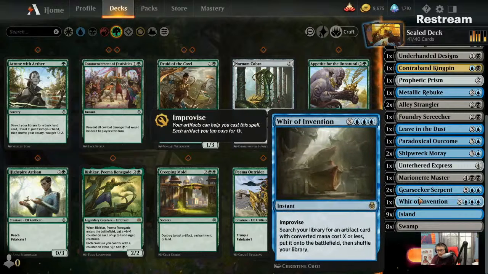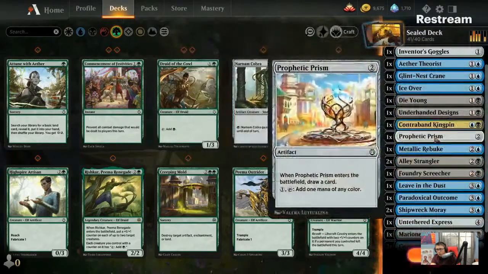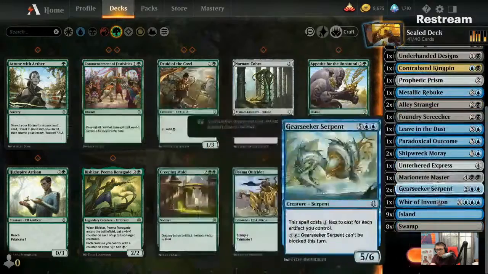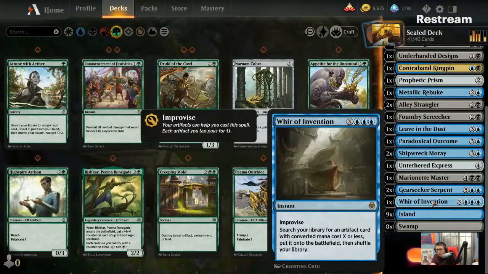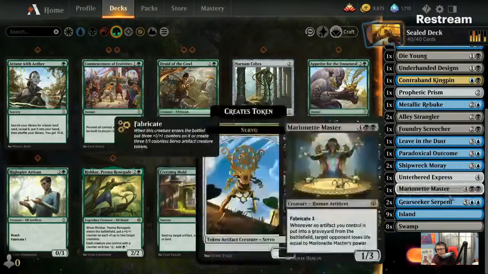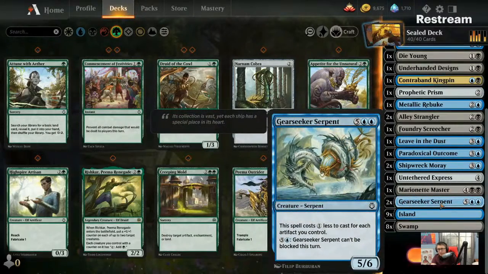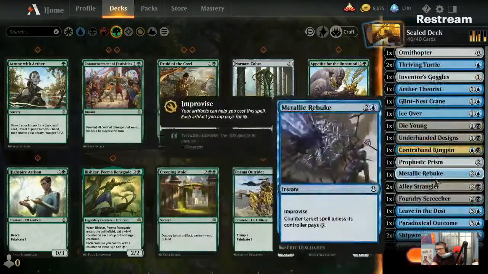Okay. Whir of Invention. Search your library for an artifact card with mana value X or less, put it onto the battlefield, then shuffle your library. I didn't get any bombs or anything worth going into my deck. So although I like this card, it's not going to make the cut. It's just too much mana to try to find something that isn't even that good. Having 2 Gear Seeker Serpents.